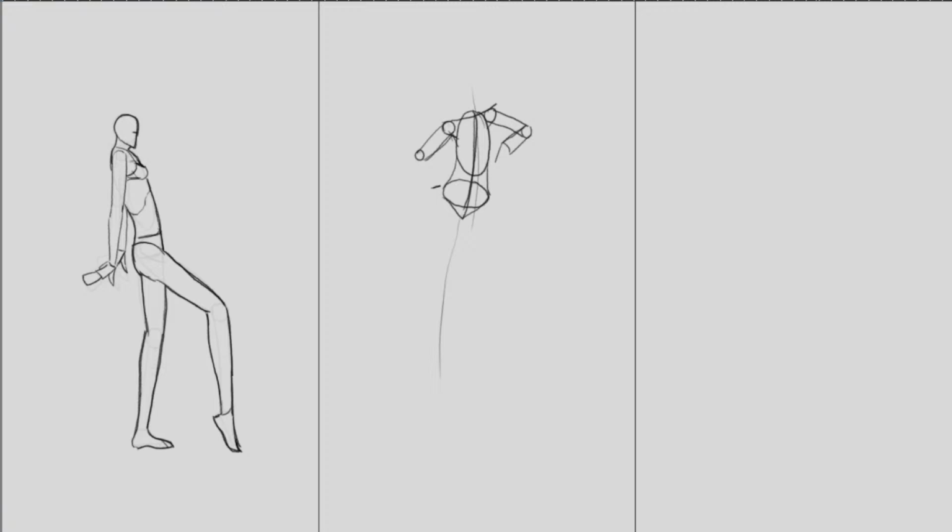Anyways. Okay, and then zoop. Zoop. And then connect that with the head like this.